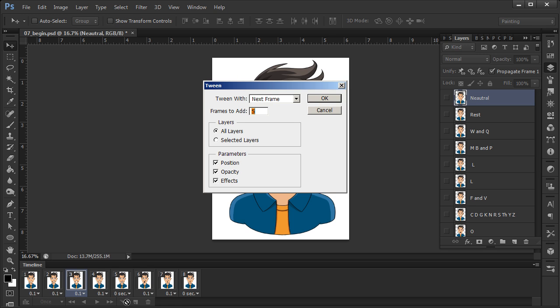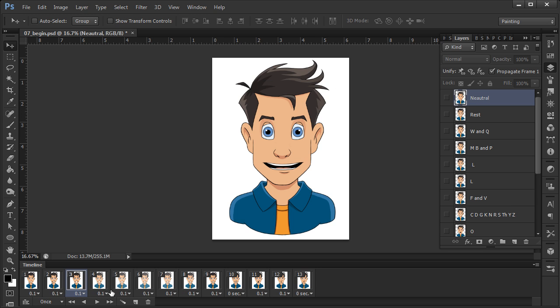So we'll click on that, and it gives you the option for how many frames you want to have added in. So we'll just go ahead and go with the 5 that it's offering there. And we can see all of those tweened frames. Here's the problem though. They're all kind of faded out, and the transition just doesn't look very nice. In fact, if we hit play, we kind of see that weird flickering. And so it's just not very appealing at all.